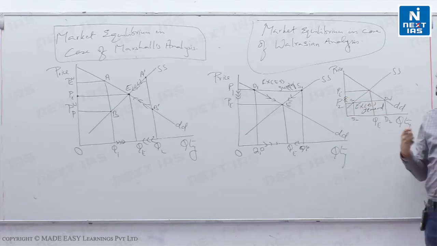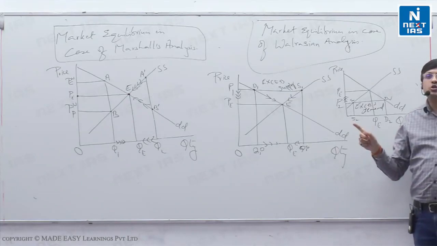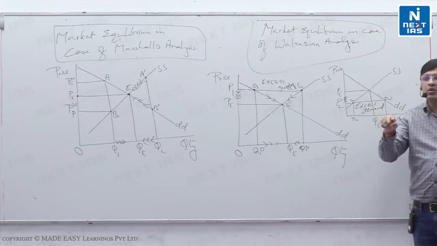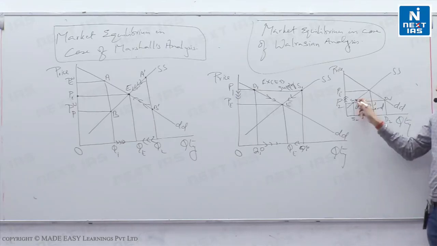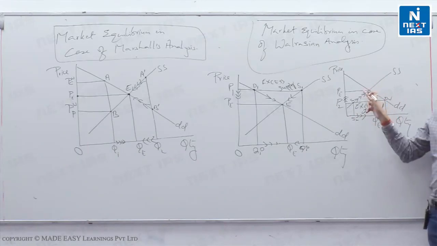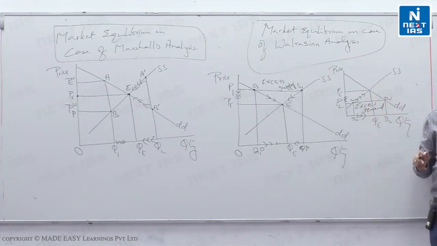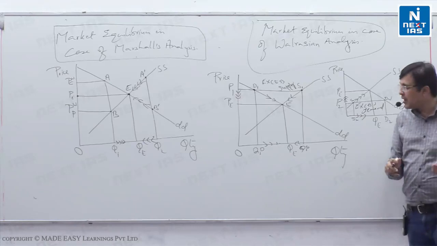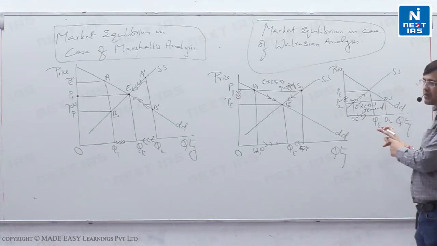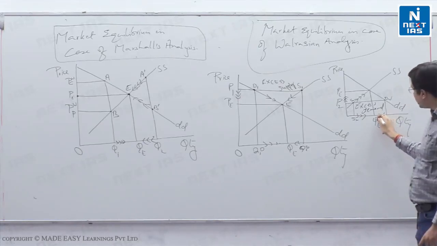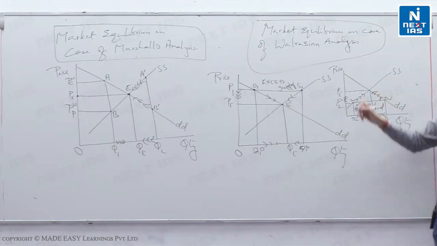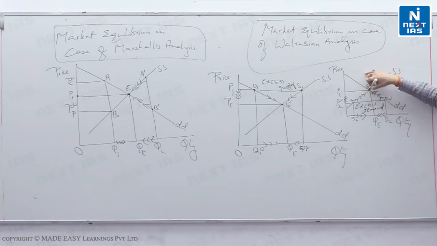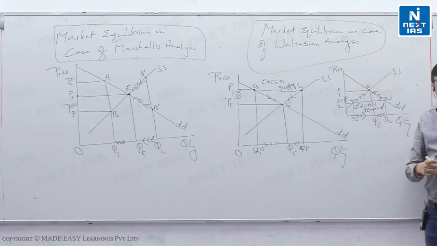As the price starts rising, those sellers who were not entering the market till now will start entering the market, which will mean quantity supplied will rise, and I will have an upward movement on the supply curve. And those consumers who were willing to buy at a lesser price will now leave the market, which will mean quantity demanded will fall, an upward movement on the demand curve. And all this will continue till I reach equilibrium.